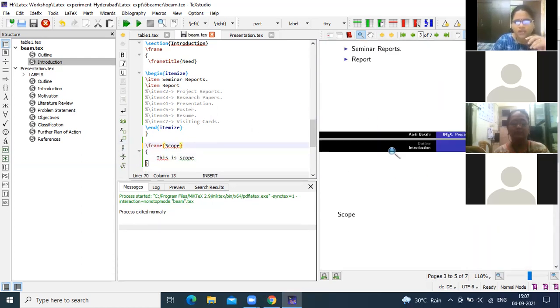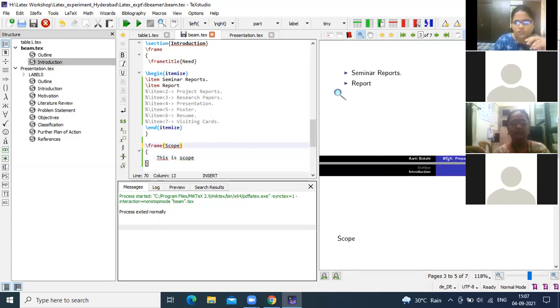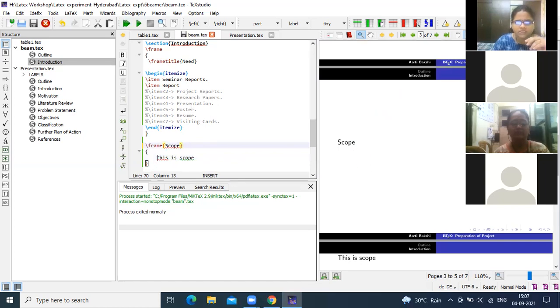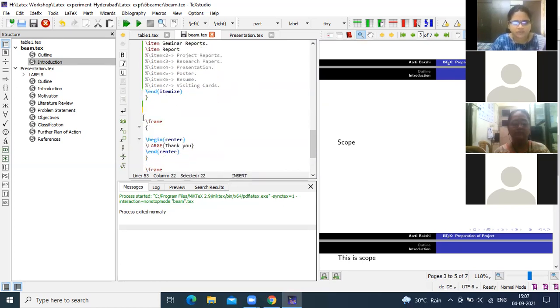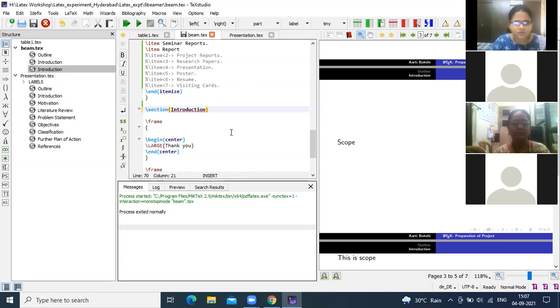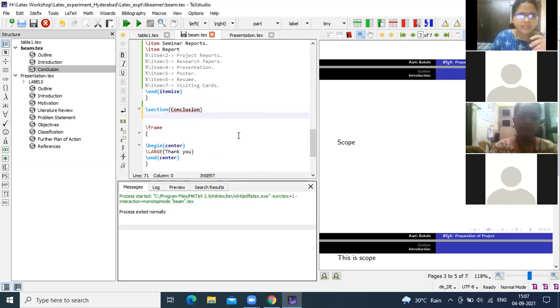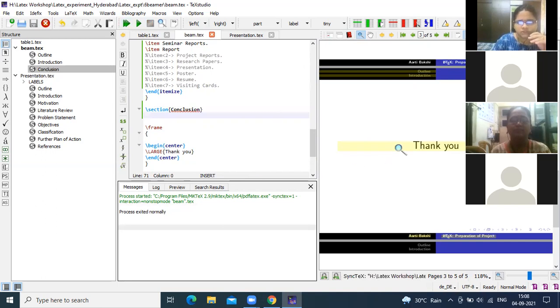I want to show you how we can add another slide in this particular introduction section. So we have added this scope slide over here by just using frame. If you don't want to add a normal frame structure, if you want to add one section, you can repeat the same thing, slash section, and you can give the section name over here. For example, I'm just adding Conclusion at the last. So in that, this will be my new section. If suppose I'm not going to add something over here, but it will be there in the outline, I'm just executing this one only.